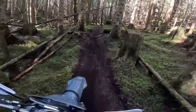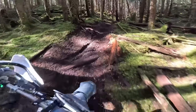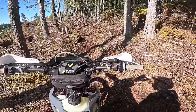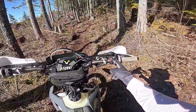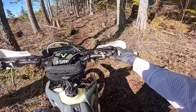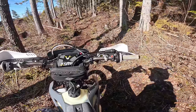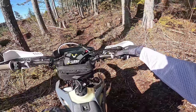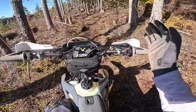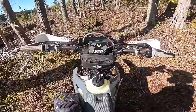Trail, you can get a pretty nice flow when it's dry. A little slick right now, gotta dial it back just a bit. One thing I'm gonna change out pretty quickly is I'm gonna get rid of this dual start stop button. I don't like it at all. It's a little hard to press the start button, and I find if I'm reaching to turn it off, I'm hitting the wrong button sometimes. And even the red button to kill it, it takes a bit to actually shut the bike off. So I'm just gonna put the traditional start, stop, one button each. Like a lot of people have done, you can buy them, they're just plug and play.